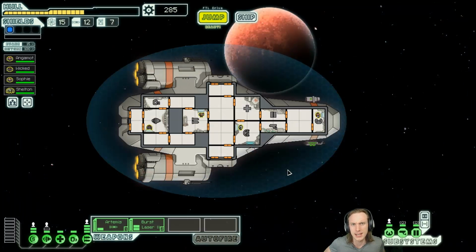We are currently in the second system with our crew as it stands: Angamoth, Wicked, Sophie, and Shelton, the Ingy that we picked up just recently. Now, we are currently looking at almost half hull, and that's not good. We need to find a store. And I do believe we jumped to a civilian system, so things are going to be nice, right? That's how things work.